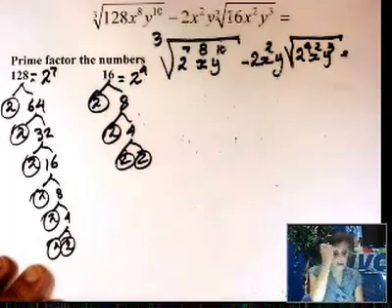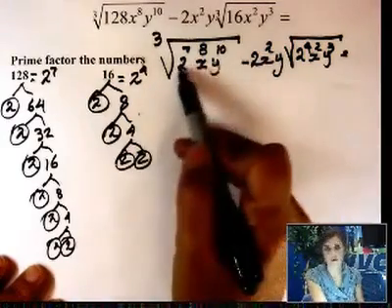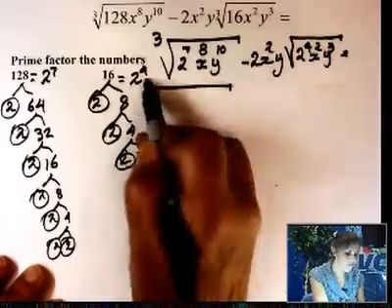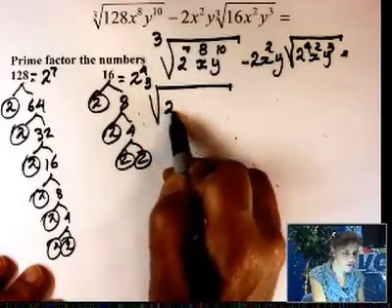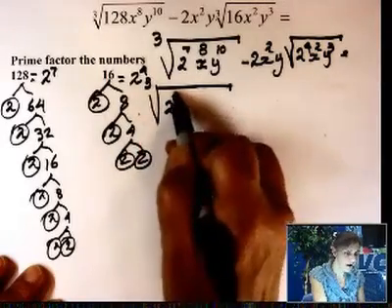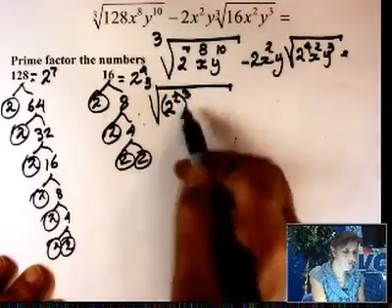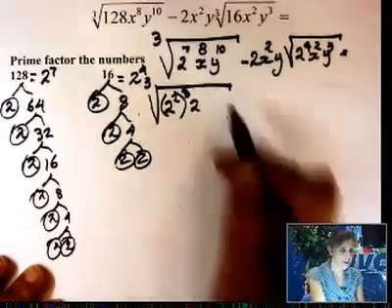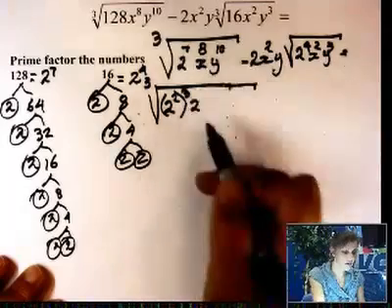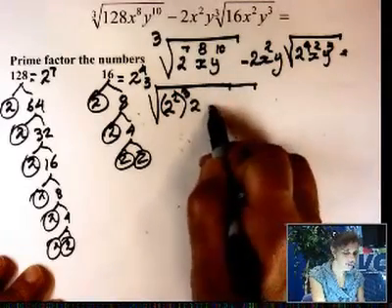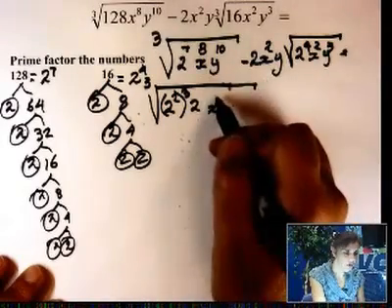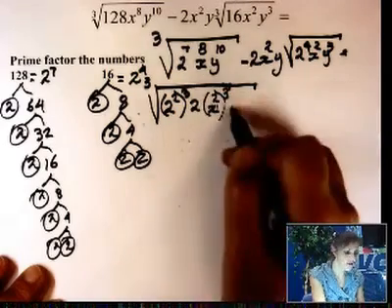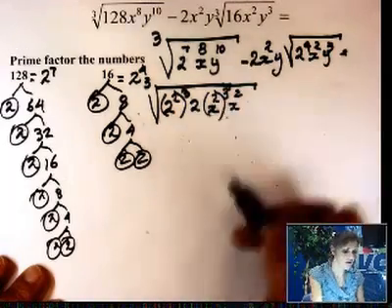Now I'm going to rewrite it so that I have powers or groups of 3. So let's look at that. You have 2 to the 2nd power to the 3rd power. That will give me 6. I have one more, 7. Let's do the same thing with the 8. That's going to be x to the, you can do 2 and a 3. That will give me 6. To get to 8, you have another 2.